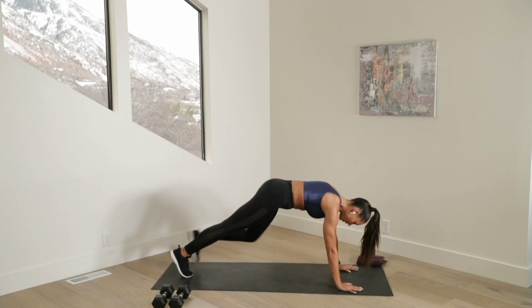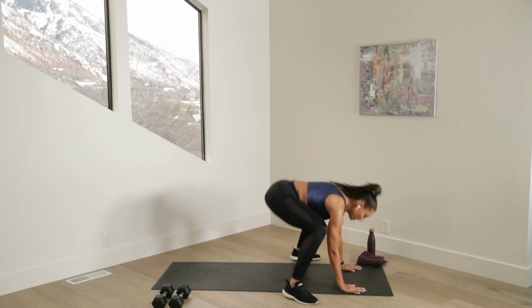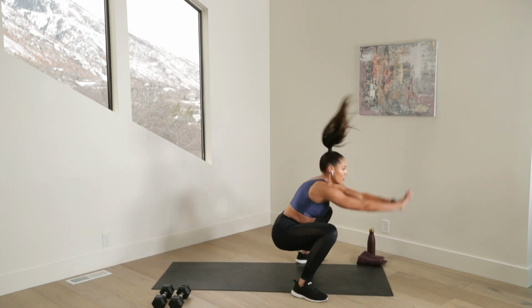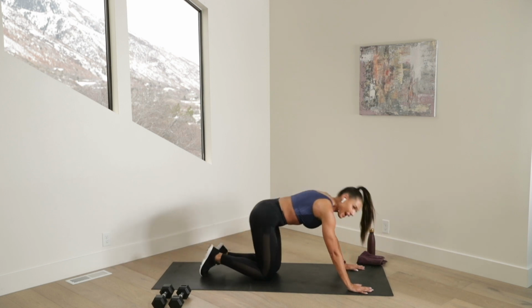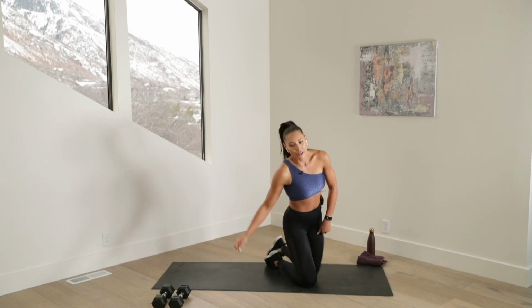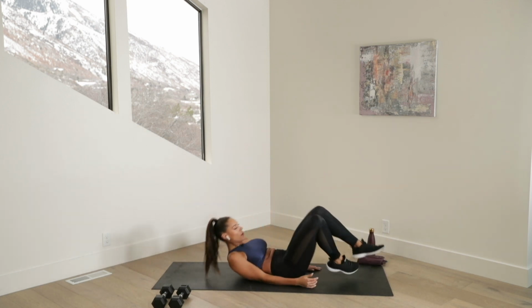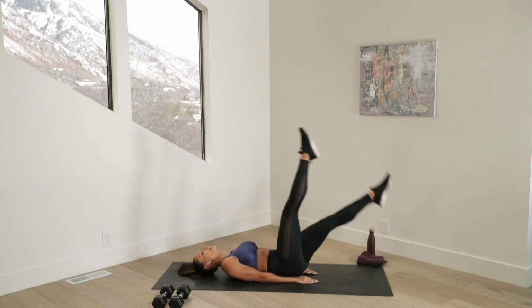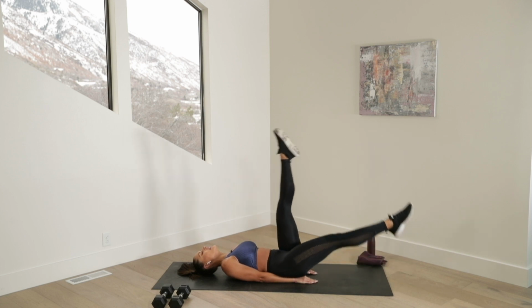I don't know what that is, only you do. Keep going. 5 seconds, give me one more rep. Or 2. All right, last round of our scissors. Straight into it. Woo! You should be sweaty already.